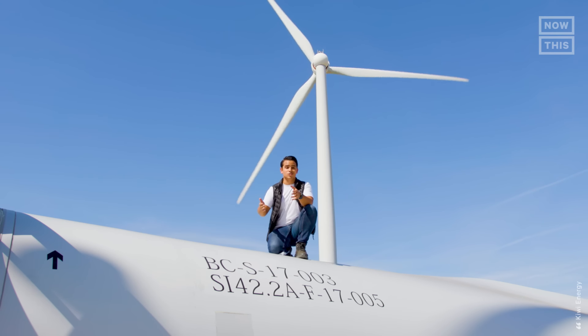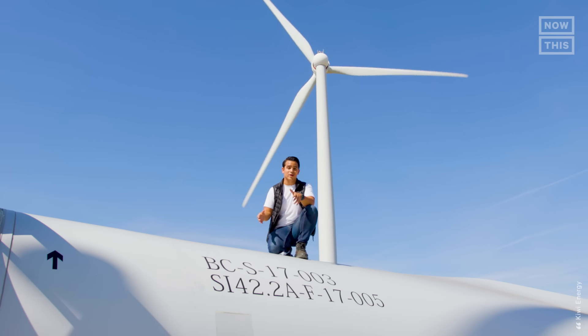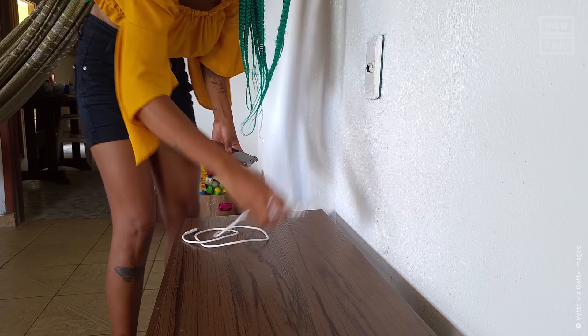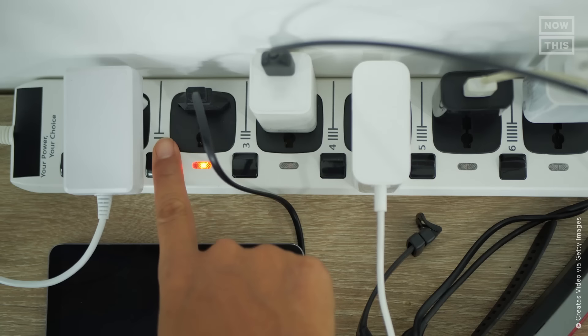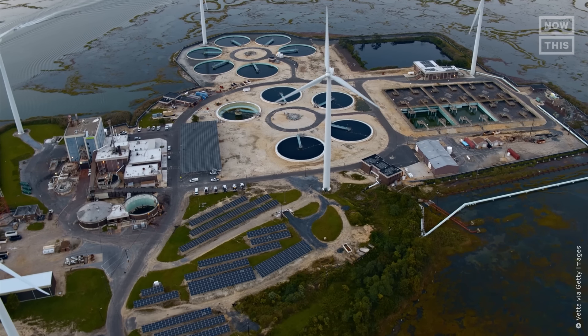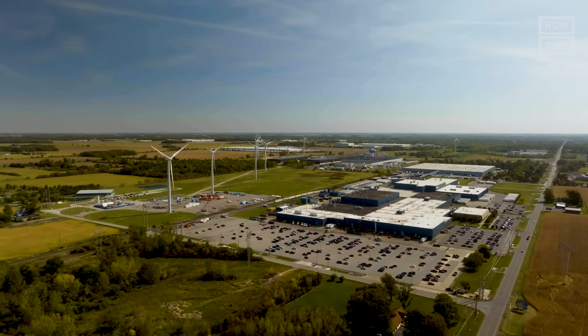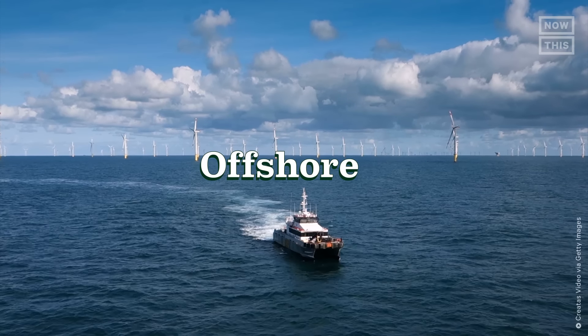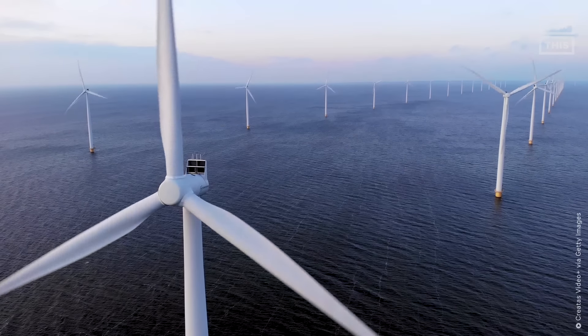As I mentioned in the intro, wind energy has come a long way. In fact, there are now three kinds of wind turbines: utility-based, which is the wind energy consumers like you and I use from the grid; distributed, which is more for private lands and businesses that connect to a wind turbine that is off-grid; and offshore, which comes from turbine farms in the ocean that also powers the grid.